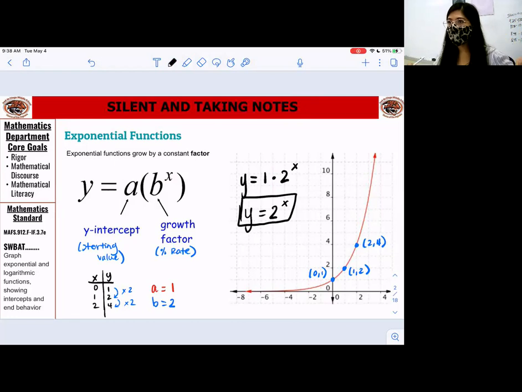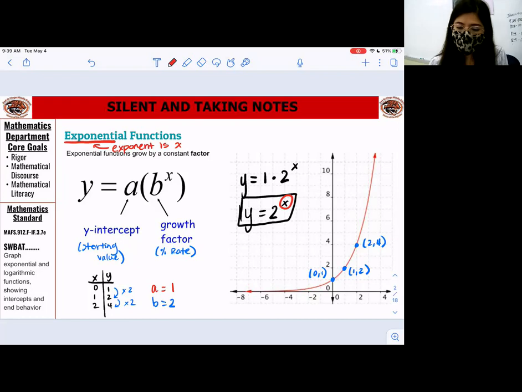So let's just do a little bit of a review. Exponential functions. They have the word exponent in it, right? You can always identify them because what does the equation have in it? An exponent, yeah. And what is the exponent? It's x. So if you see an equation on a test and you're not really sure what type of function it is, look for the exponent. If your exponent is an x, or maybe sometimes it's a t, either way, you know it's an exponential function.